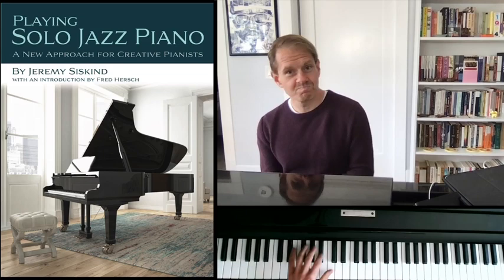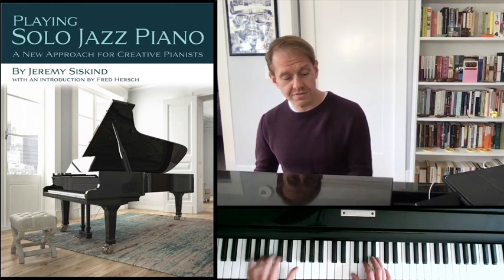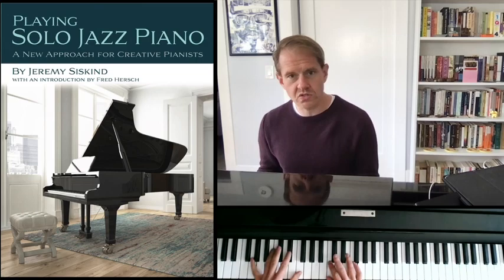Of course, you could change the rhythm. I'm keeping a pretty consistent rhythm, but it's nice to put in some little surprises. Just like comping is unpredictable when you're playing with a band, you can make your stride style comping unpredictable as well. So that's the first thing that you can do, this stride style comping. Essentially, we're giving two jobs to the left hand so that the right hand can only have one. And this works great if you're improvising.